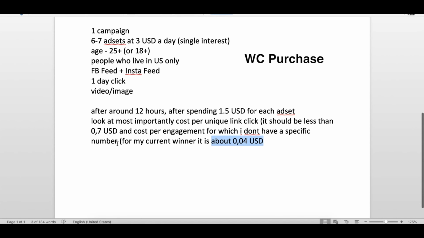And yeah, you keep it running for a few days, and if it's still good after around 5 days, you can create the new campaign where you target tier 1 countries, and you should maybe start with $10 ad sets or even $15. It's up to your budget. Also, it depends on the results. If they are very, very good, you can even do like 20 ad sets at $10 for the new campaign. It really depends.